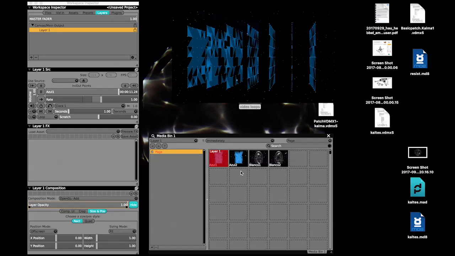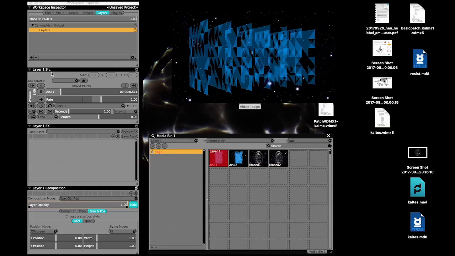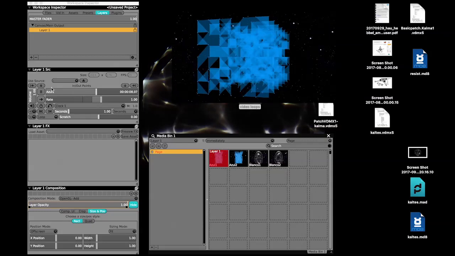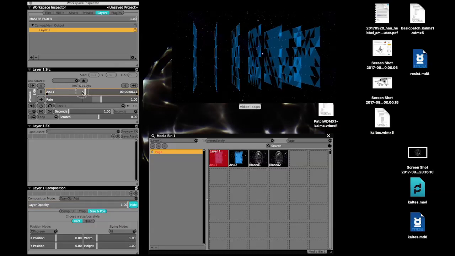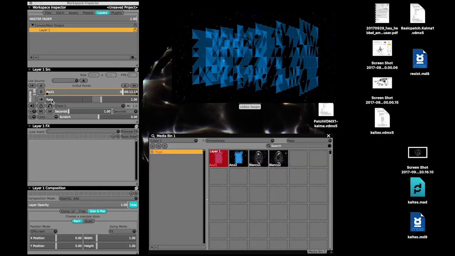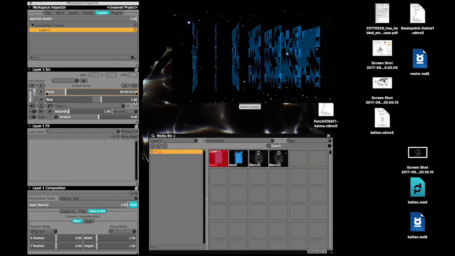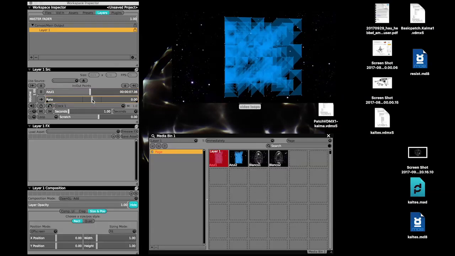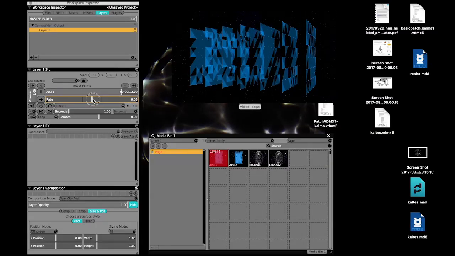Then you see when I put this video in layer 1, this appears here. This layer source is related to the timeline of the video. So this is timeline, and rate, which in VDMX means the speed of the video loop in this case. The rate now is the original rate of the video, but if we put it at 0, it's going to stop. If we go backwards, yeah, and of course we can do it very fast.